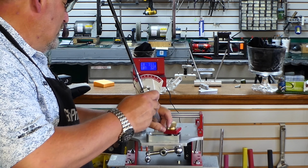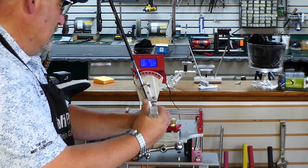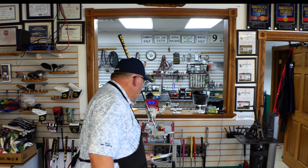Now, the other part is if you want to make more loft, you will pull down, and it makes more loft. If you push away, it makes less loft. Same concepts, right? Use both hands, feel it, measure it, feel it, measure it, feel it, measure it. That's what you do.